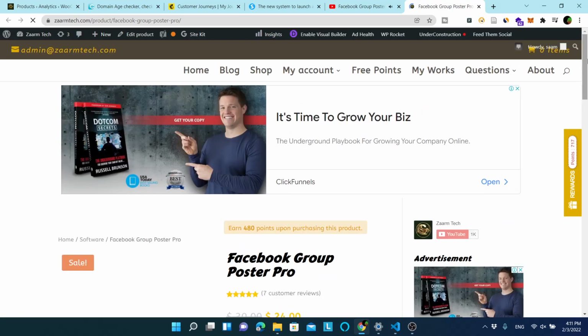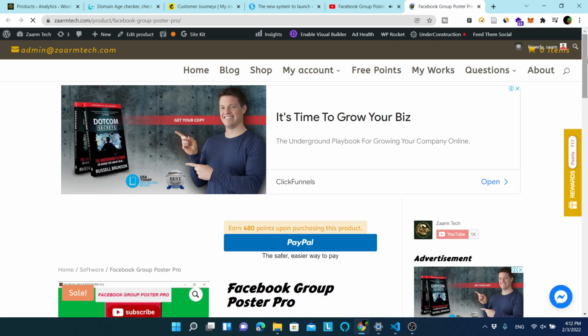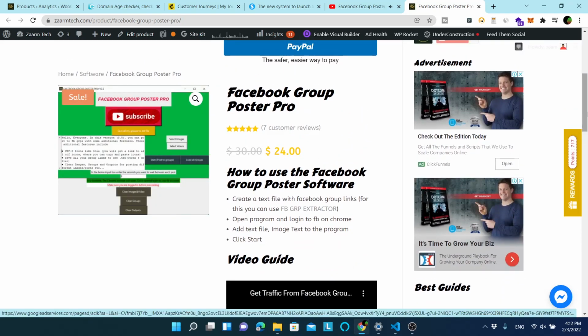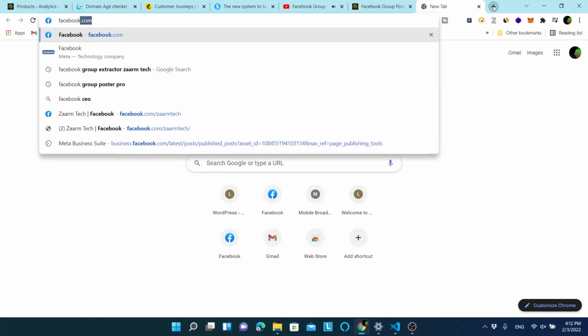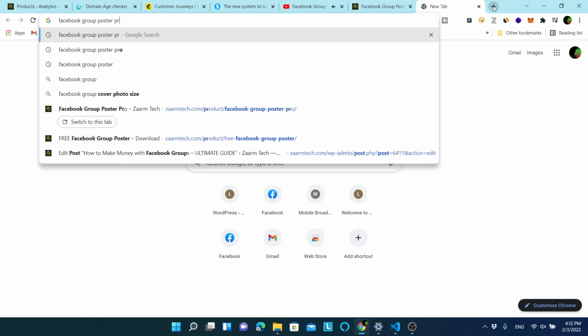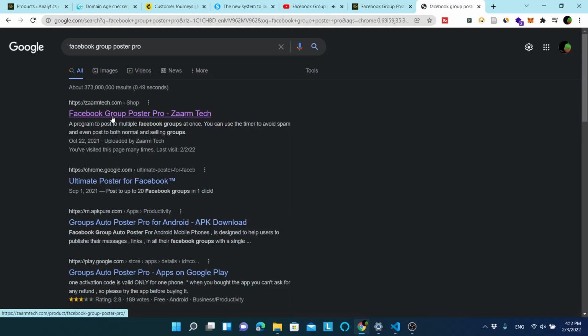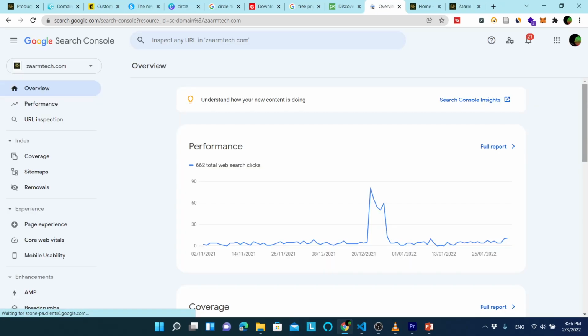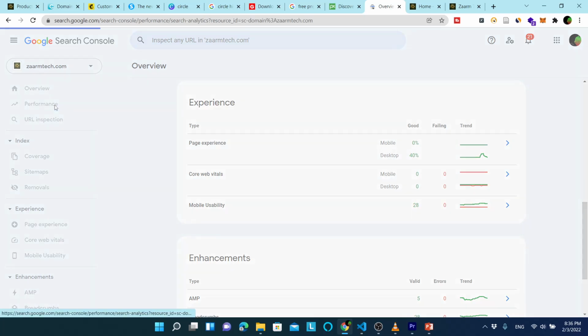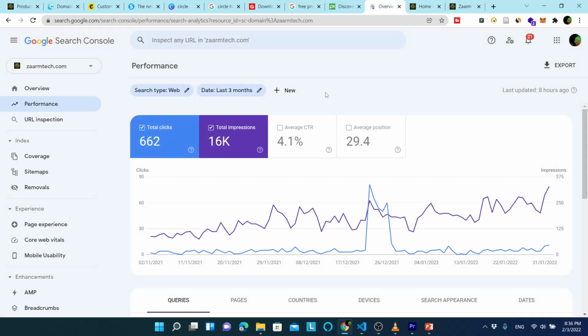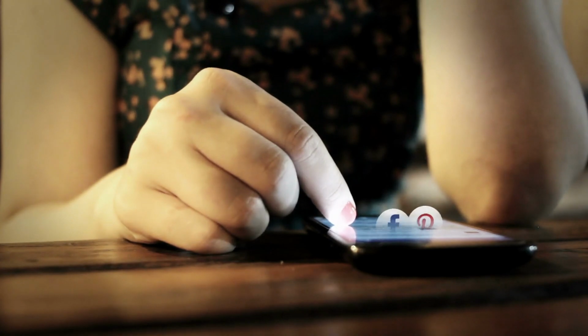Another way to get traffic is using Google Search. Google Search is the world's most used search engine. If you build an SEO-optimized website focused on keywords, then surely you will start ranking for keywords on Google Search. Make sure you are signed up to Google Search Console to see details on how your website is doing on Google Search. Furthermore, if you want to get results very fast, I suggest using Facebook groups.